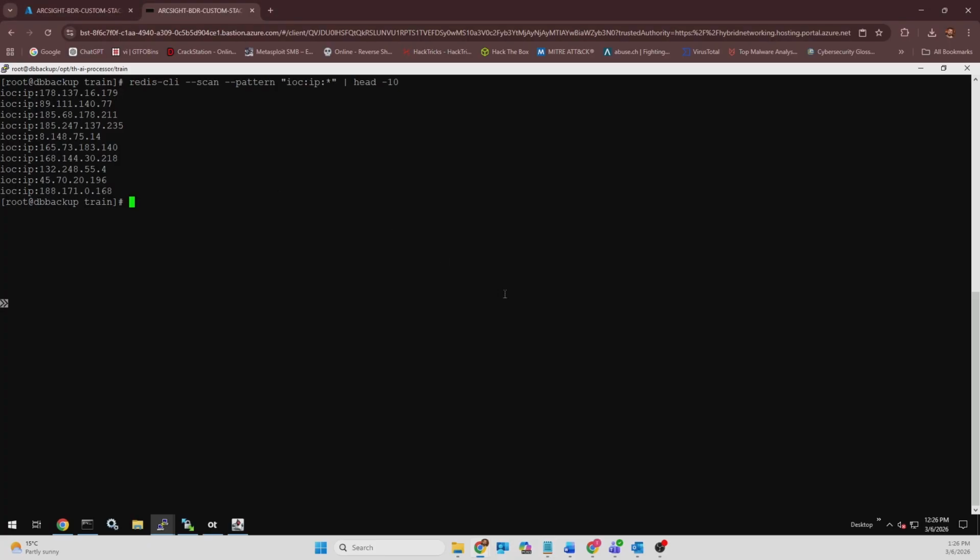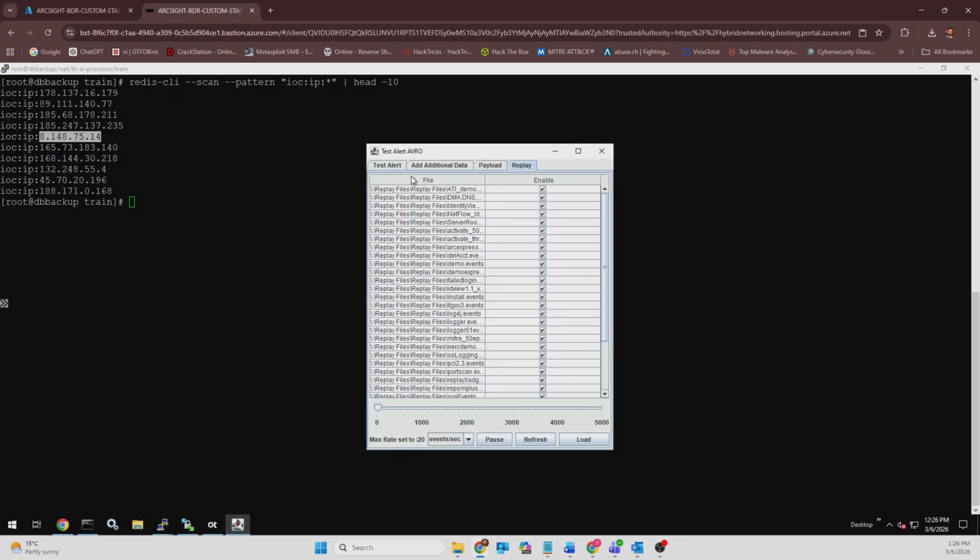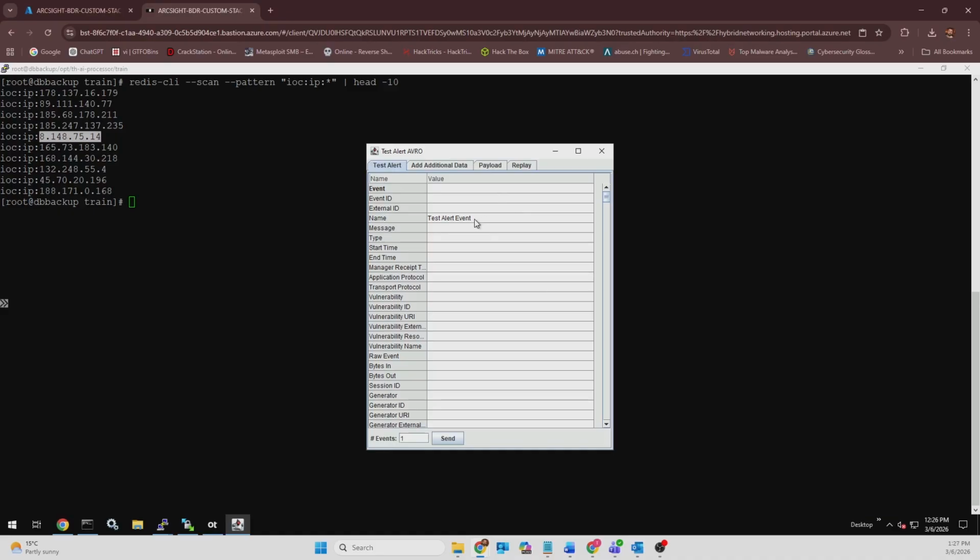I'm just going to look inside Redis for some indicators of compromise. I will just pick randomly one of these malicious IP addresses and then put it here under one event. Source address, for example.